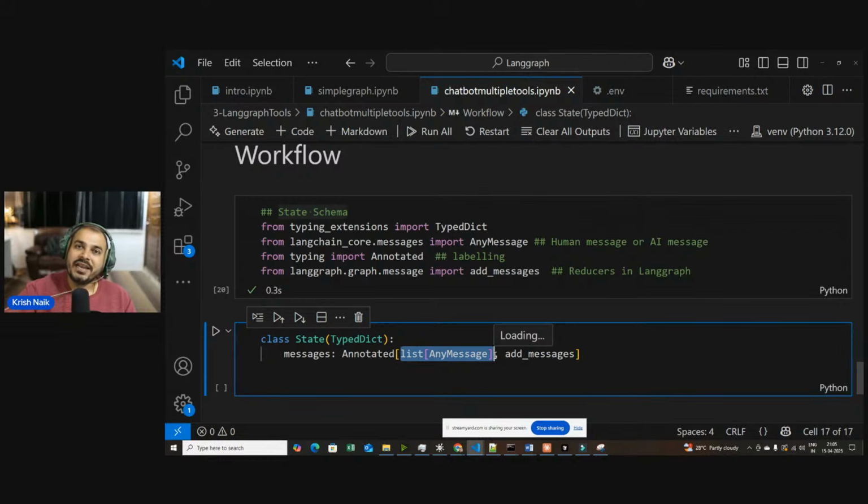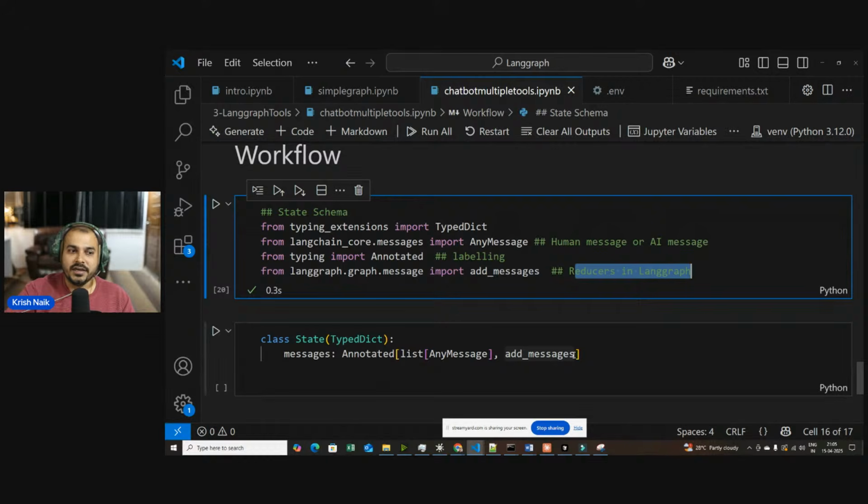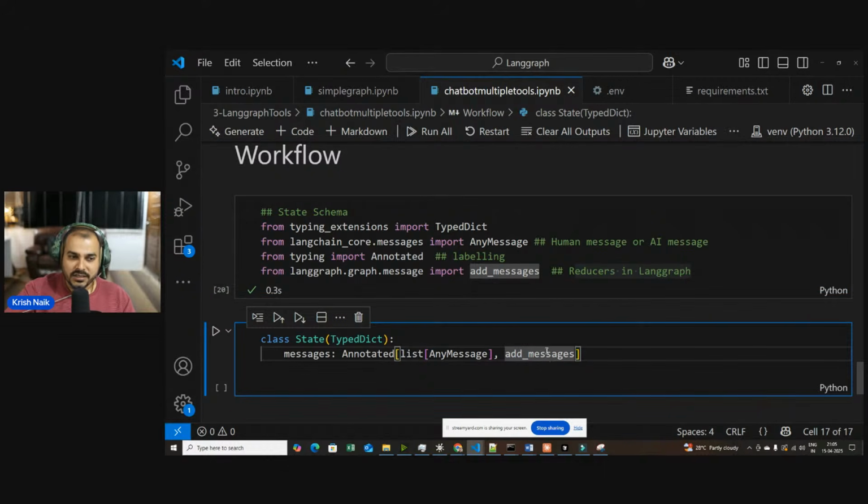It will keep on getting appended. Now, how is it getting appended? Because of this particular functionality called add_messages. This add_messages is basically called a reducer. Reducers basically means that it will not override this particular variable. Instead, it will append messages inside this particular variable.